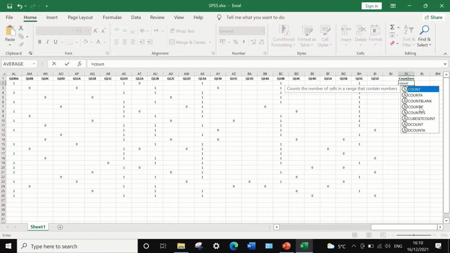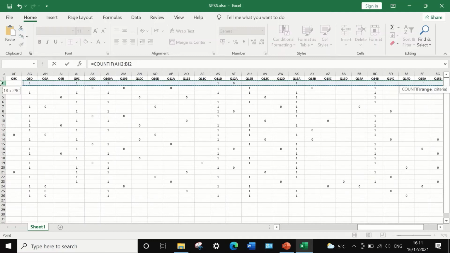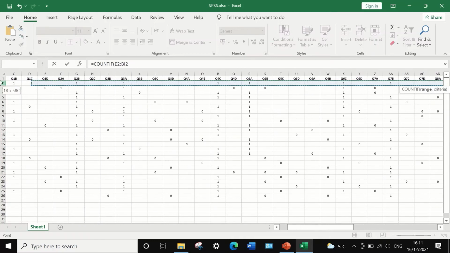the COUNTIF command. In the COUNTIF command, we're going to select first the range of the data, and the range is all the possible answer options for all the 15 questions.